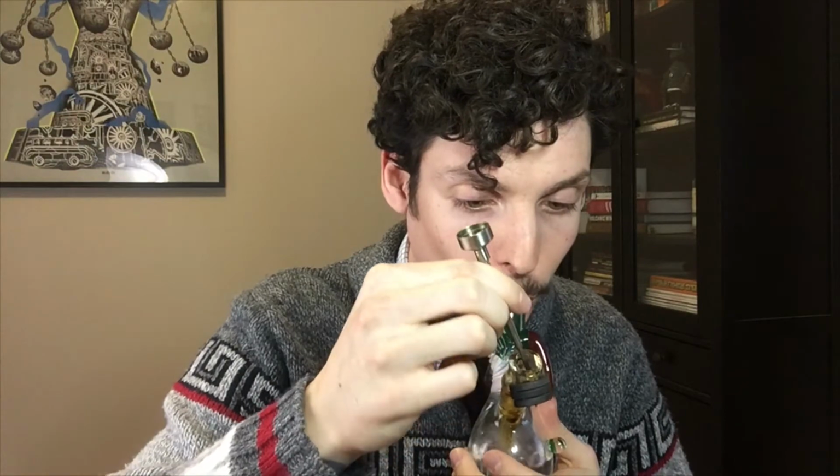Using my e-nail to keep consistency in all my experiments. The extract is extremely terpy, and it fills your mouth with the taste of sour oranges, almost synthetic how sour it is. And then that classic East Coast Sour Diesel on the finish in the back end, and very smooth, very candied, not as extremely sour as it was on the nose, now candied on the palate.